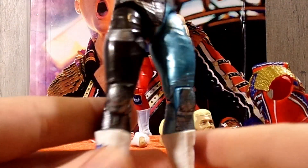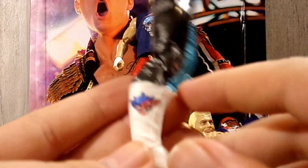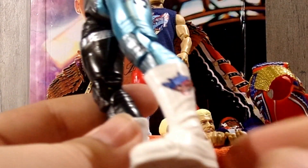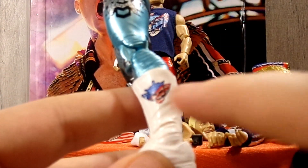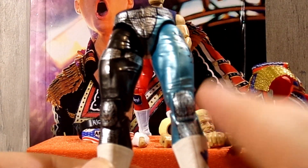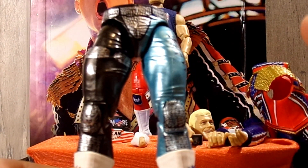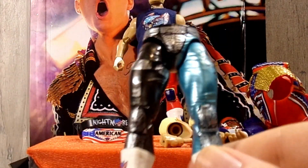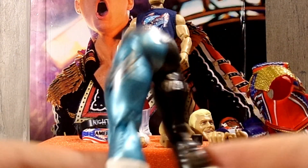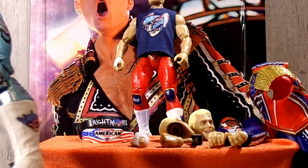He also has the interchangeable attire — it is a nice, shiny blue and black with the white boots with the logo on it. This is a big positive for this figure: both attires have his logo on the shoes. I do like the all red, but I think the blue one is a little bit better — not by much. You got the nice blue, the silver details, the black. There's just so much going on, it really looks nice.